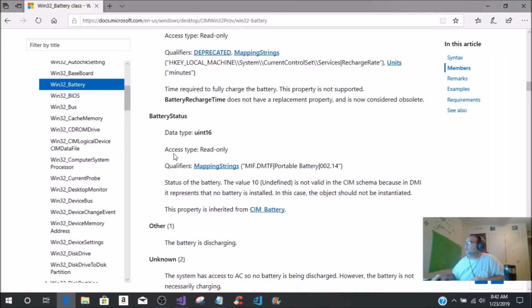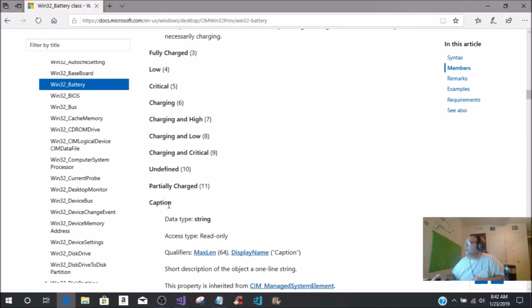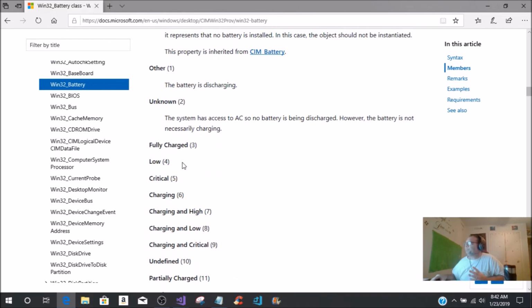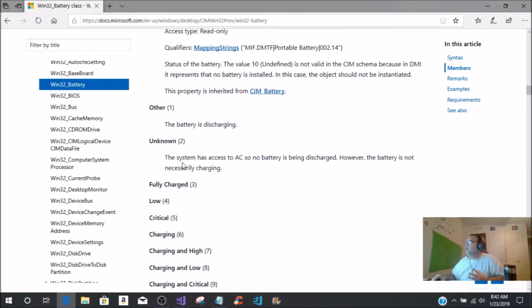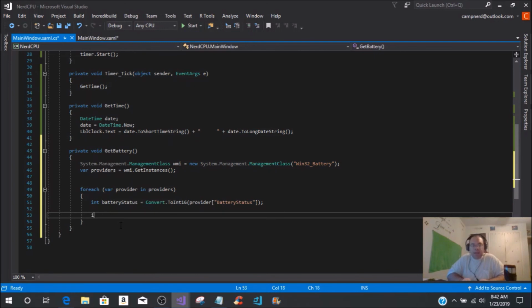If you look over here at battery status, you've got other, unknown, fully charged, low, critical, stuff like that. So what we are going to do here is add the if statements to this. So if, and remember we used battery status, and it's a good idea to keep these the name of what you are using.